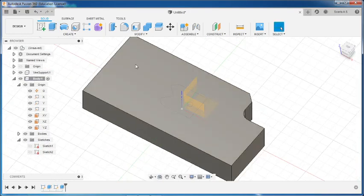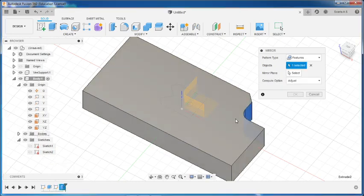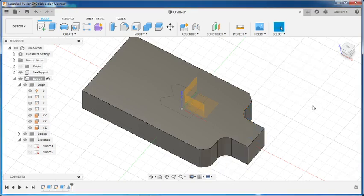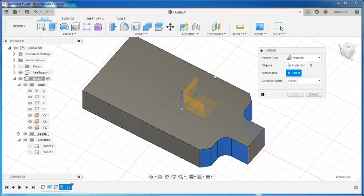Now I can mirror it, go to create, mirror, this faces pattern type I will change to features, then select the extrude here, then mirror plane, select this plane, then OK. Similarly on the other side also, create, mirror, features, this extrude feature and mirror feature, then mirror plane is this particular plane, then OK.